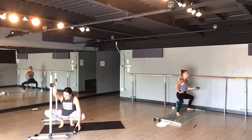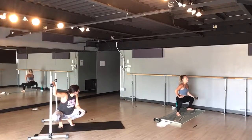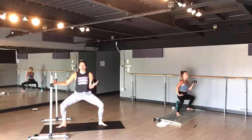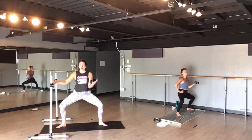You're here for five. Hold it at the bottom in four. Last three, two, hold it low and pulse, pulse, pulse, pulse. It's a tiny, tiny movement here. Tuck your tailbone under to firm up through your core. Lift your hip bones up towards your low ribs and tighten across the front side of your body.